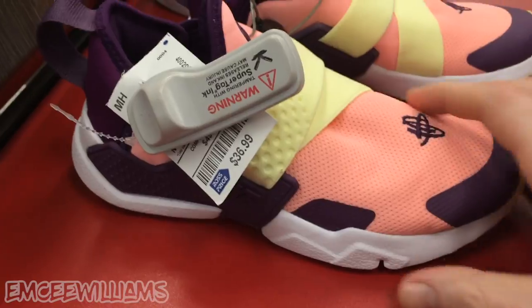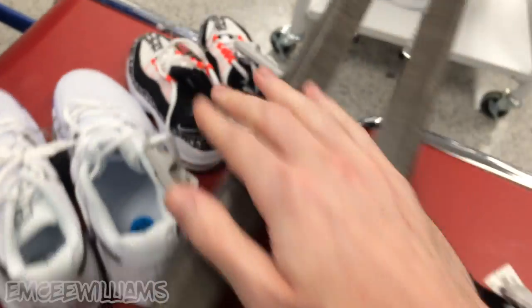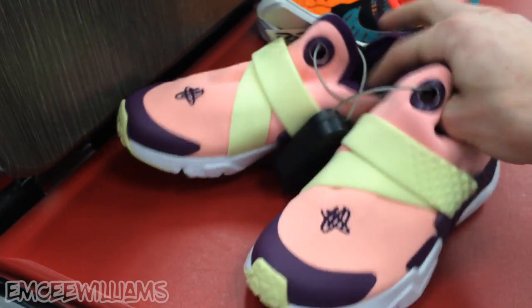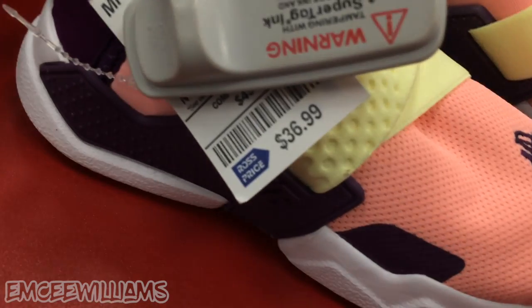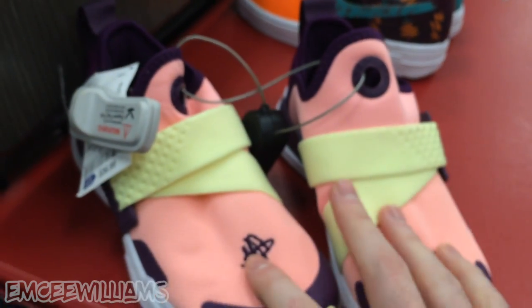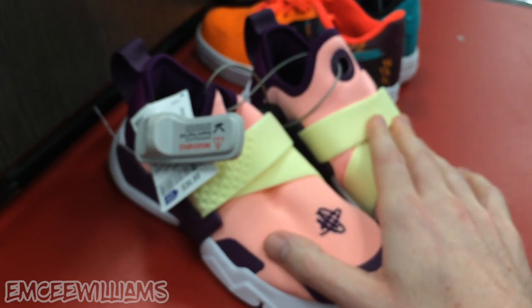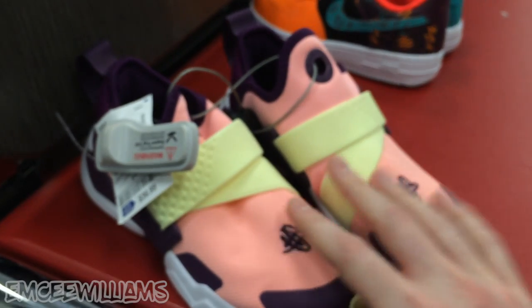These Huaraches - I couldn't find a single pair of these on eBay. Just like their friends, those had a couple pre-owned; these ones - goose egg. So I Googled it real quick and turns out they sell these exact shoes brand new at Foot Locker for $75. Considering the price tag is $36.99, I'm guessing it wouldn't be the greatest flip in the world. Sorry Mr. Huarache, but you are - well, I guess you'll stay on the maybe bench for now.